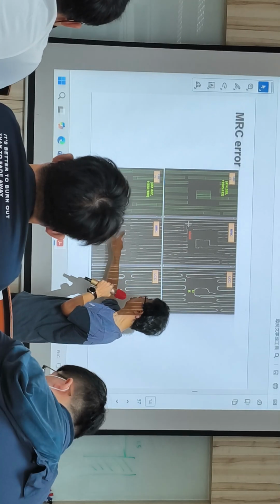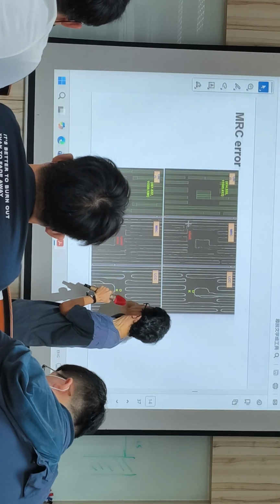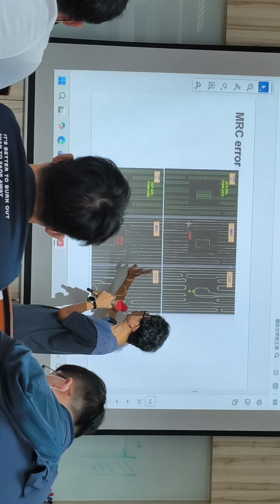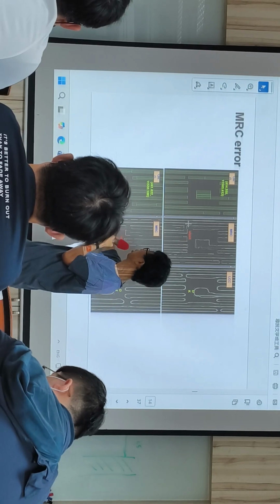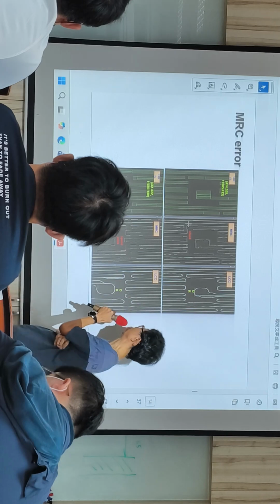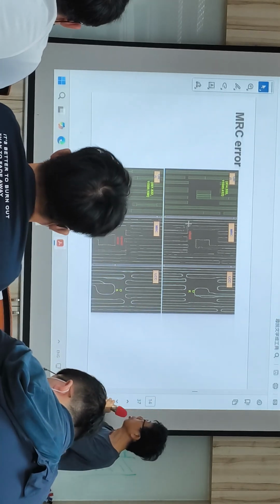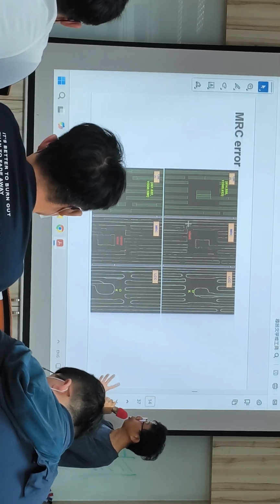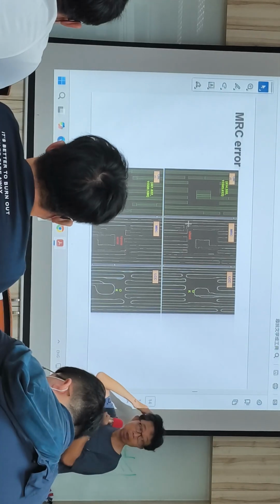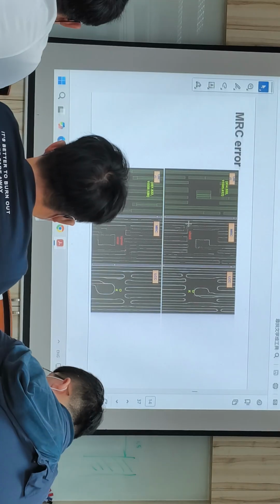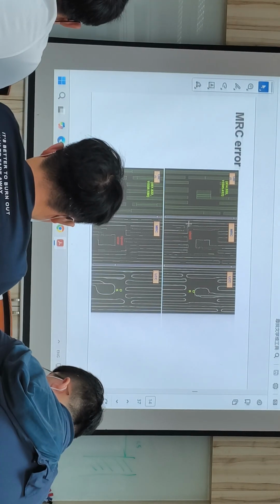This E-beam writing will make it short. Okay? So it will not let you do this, for example. So before we do the tape-out, both LCC and MRC need to pass, need to be good.